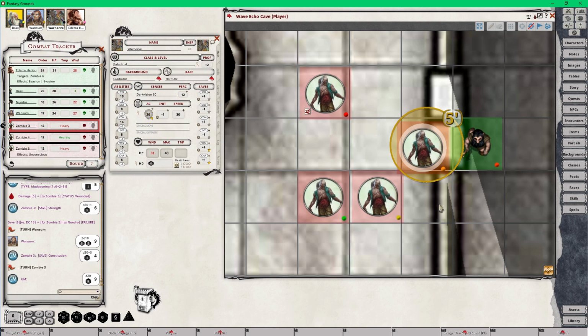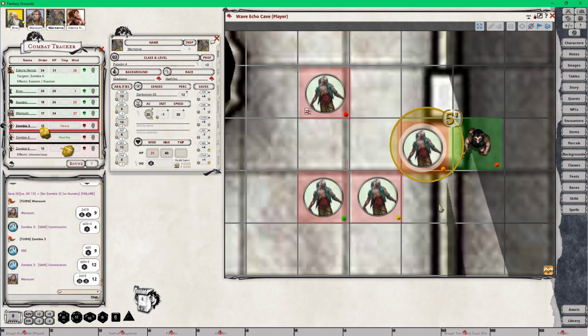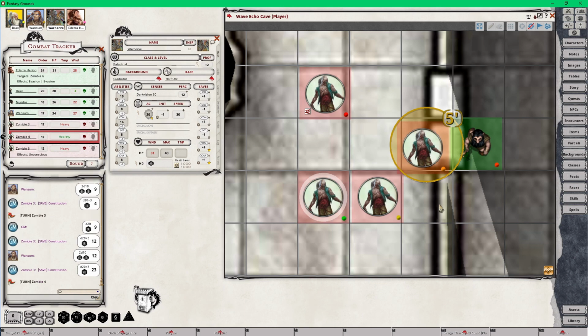So another con save, right? Sure. Okay, 12's not enough, so damage for me. 12, that'll be enough. So one more save to see if his Undead Fortitude keeps him up. It does. He does drop to the ground, but you notice that he's getting back up. It'll get you next time, you stupid zombie! You're still in the light, dummy!